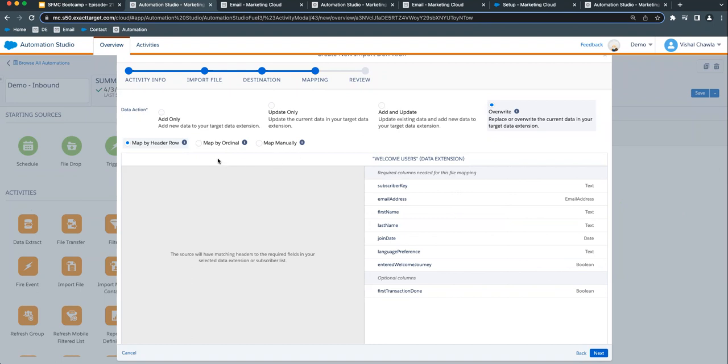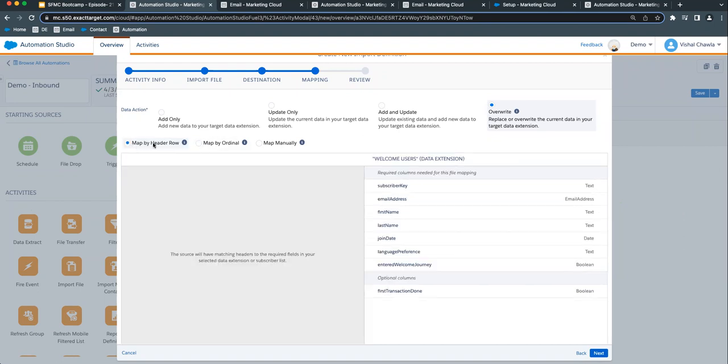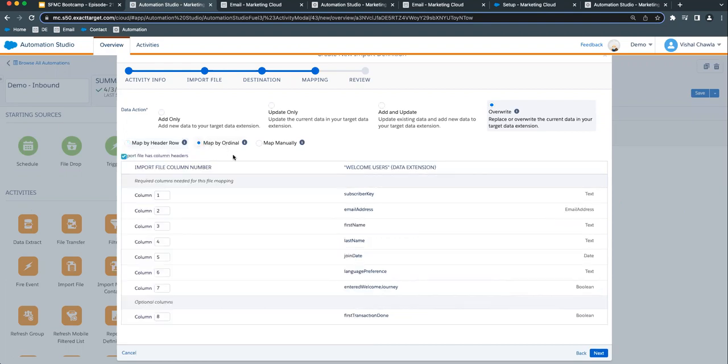So in that case, you have an option here to map the headers. One option is map by header row. In this case, what we are telling Marketing Cloud is that the file will have the same headers as the data extension, so you can simply map them by the heading row. The second option is map by ordinal.